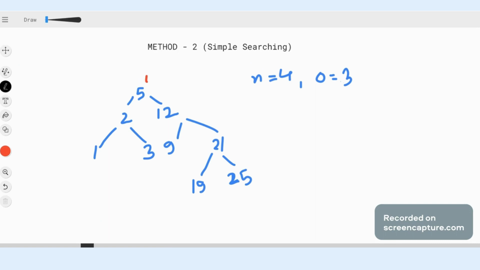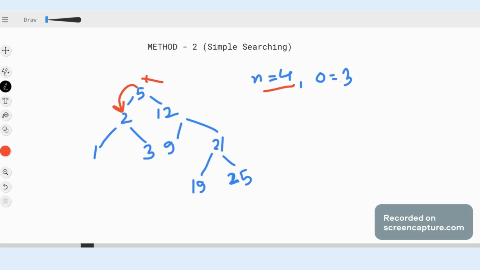So it is not equals to. So now we will move to the left node. Why are we moving to the left node? Because we want to get the node that is lesser than this value. So we will always get lesser values in the left subtree or the left child.